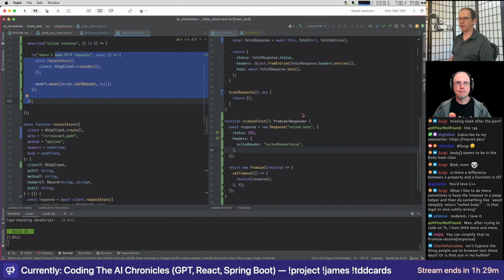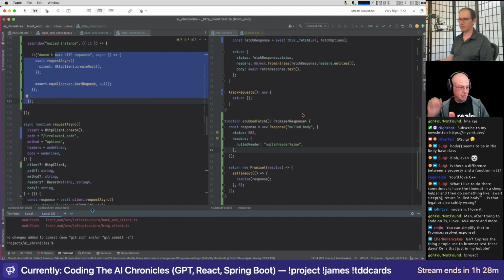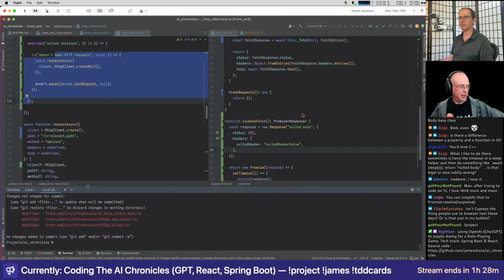Charlie, Cypress is really popular, but it's more your classic end-to-end integration testing rather than programmatic unit style testing, I believe, but I have not looked into it in depth. Yeah, I've heard of Cypress and I've heard of Playwright. I have nothing connected in my head to what those actually do for you. I need to do some more research.